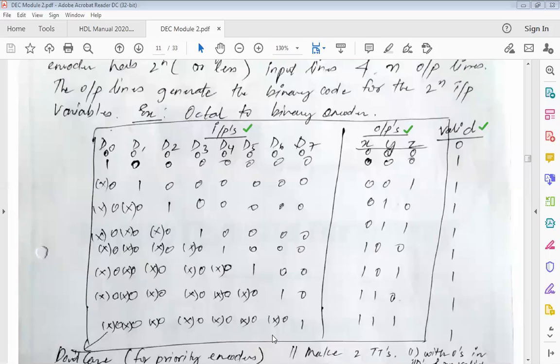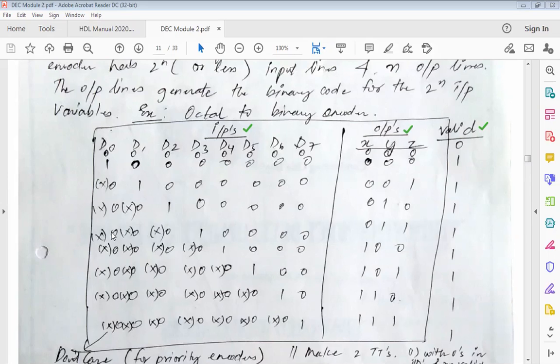Now let us take, for example, D2. This case we will take D3. Since D3 is enabled, D3 is made high. If I use an encoder, D2 will be 0, and D1 and D0 will be 0.